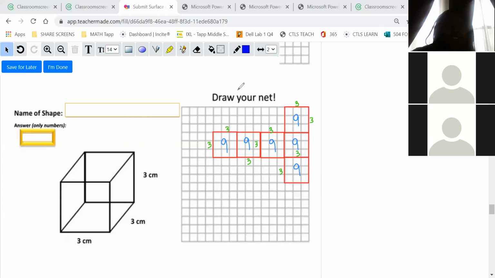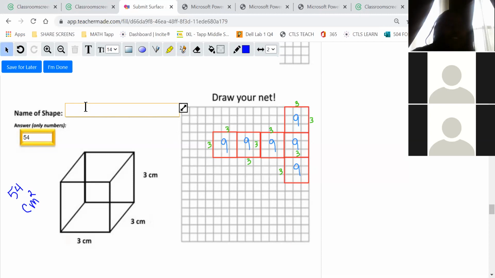And as you see in your notes, I suggested that to get the total surface area of a cube, you find the area of one face, and in this case, it's 9, and you simply times it by 6, and that gives you the total surface area. So the total surface area here is 54. And I can now write that it's 54 square centimeters.